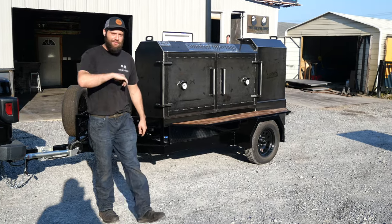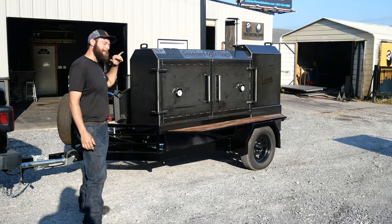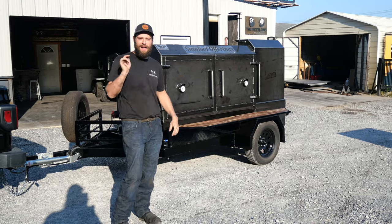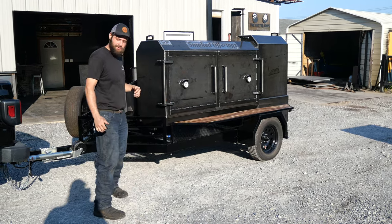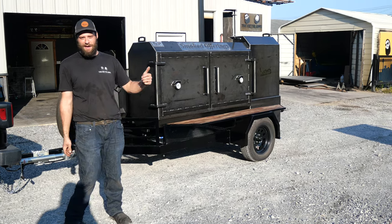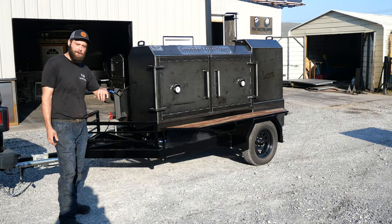Hey, it's here — TMG Pits, Knoxville, Tennessee, guys. Look at this. We got a massive fridge rolling out of the shop this morning. This one's going to my man Joe in Callahan, Florida, and he's hooked up to it right now. He's about to haul ass back down there so he can get home and fire his bad boy up. Let's check her out, do a little walk around on it.